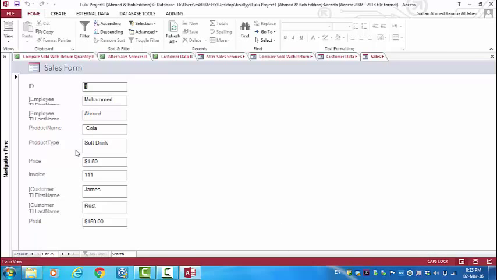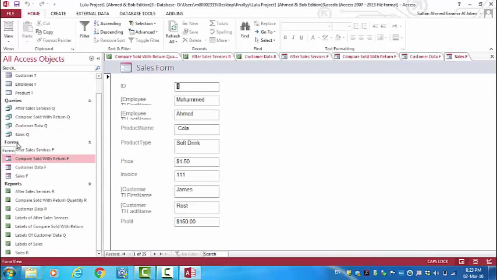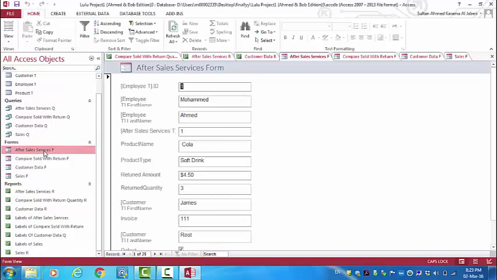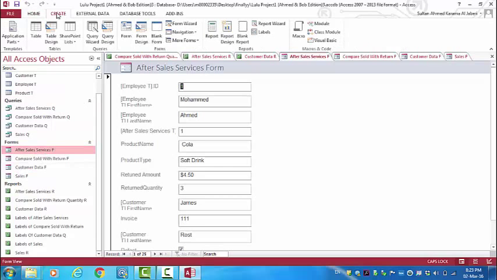The third one is customer data, and the last one is sales. We have used the query rather than tables in this step because it required mixed information, which helps us to set up information easily. We can use the blank form, but we used the form design because it's simplified from the query table. Now, my friend will continue from this part.